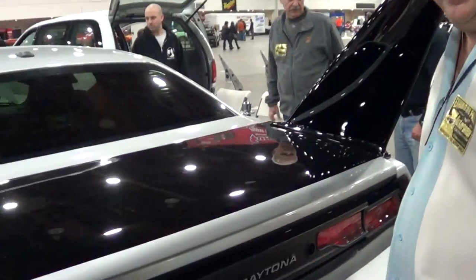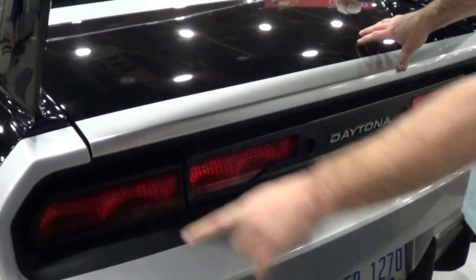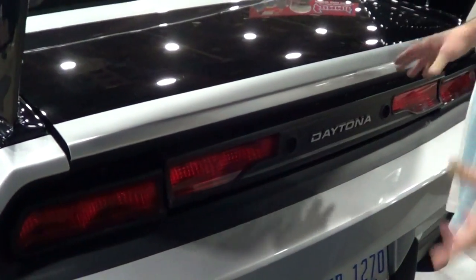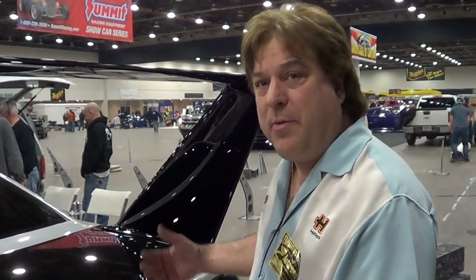I love what you did with the taillights back here too. That's nice. We offer a couple different options. This one's Charger-esque. And then we also do one that looks like a Roadrunner, which we'll have on display here. We make these all in-house too. They're all urethane. We make our own tooling. We make our own parts.